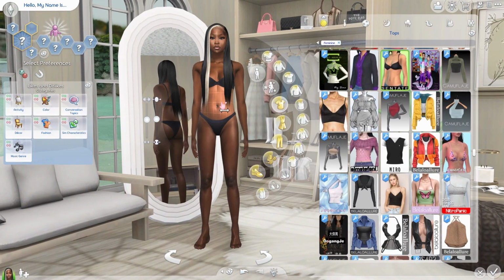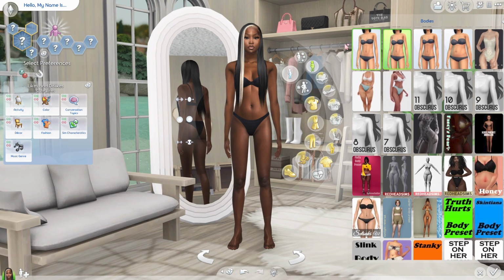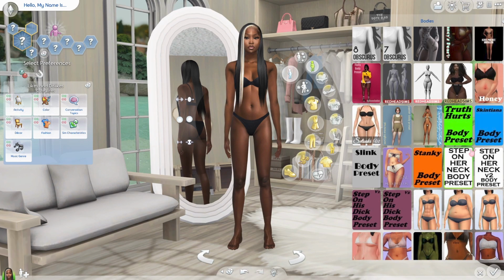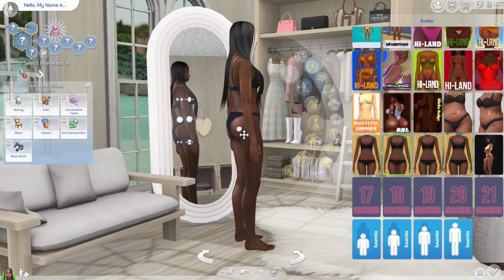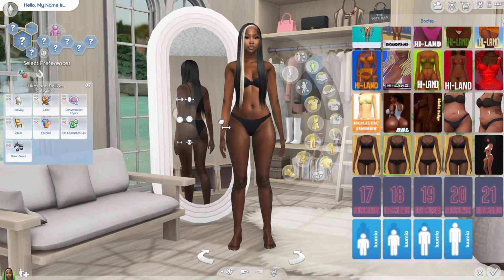So we're going to click on the body and then we go to body and then we go to bodies. And as you can see, I have my custom body shapes along with the Sims bodies. So obviously pick what you want for your girl or your Sim that you're making, whatever makes sense for you. Let's try this one. I actually like this. I clicked on the first option and I like it. So I think I might keep this just to make my life easier as well.